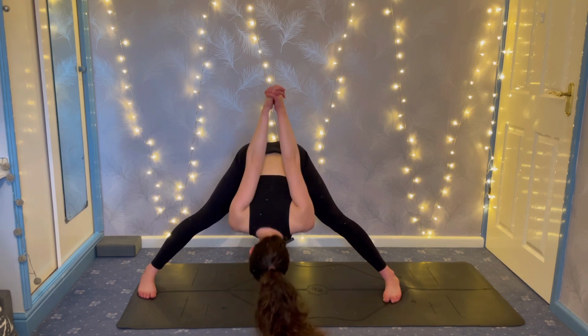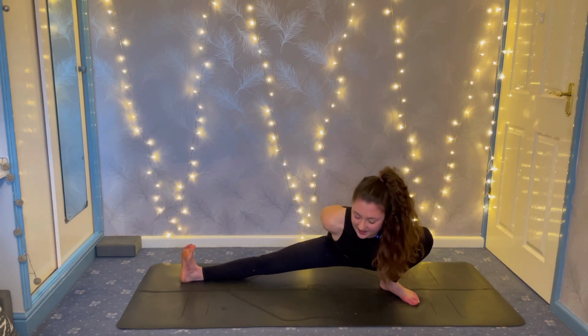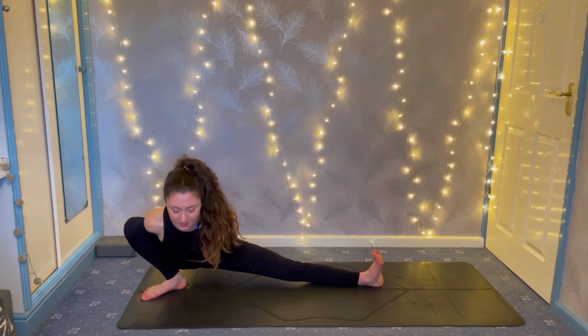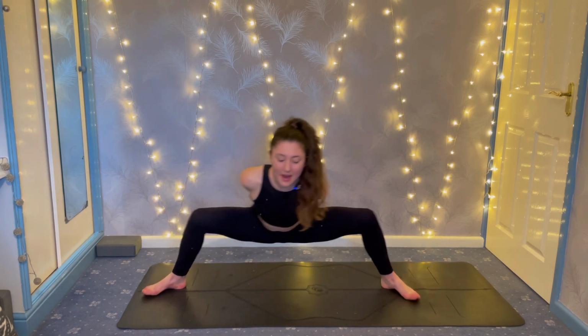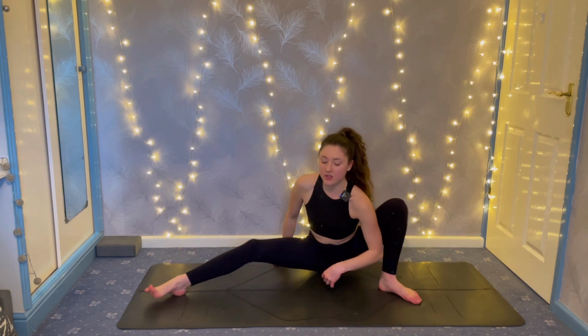Keep the bind. Inhale, flat back. Exhale, side lunge to the left hand side. Take it over to the right hand side. Might not look pretty, but it's fine. Back over to the left. Release the bind, hands to heart, hips down onto the earth.